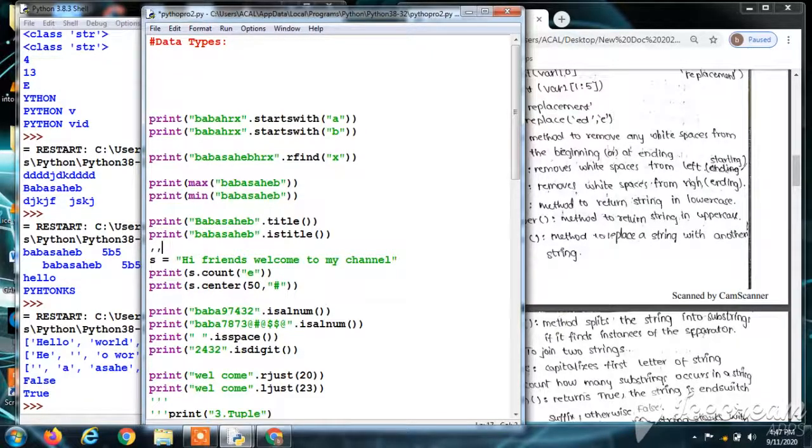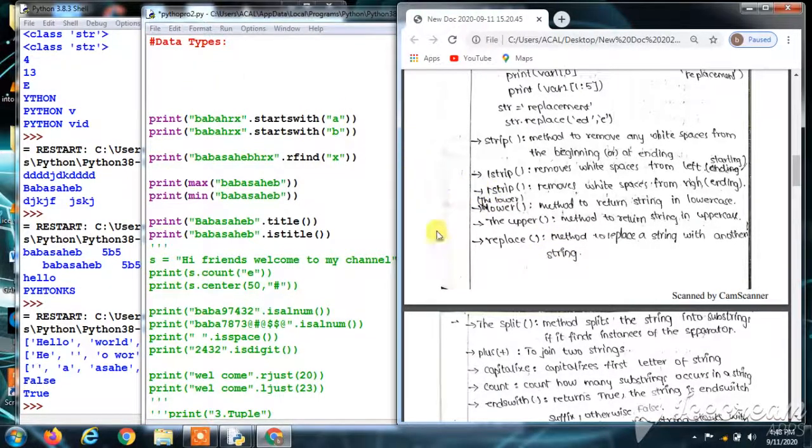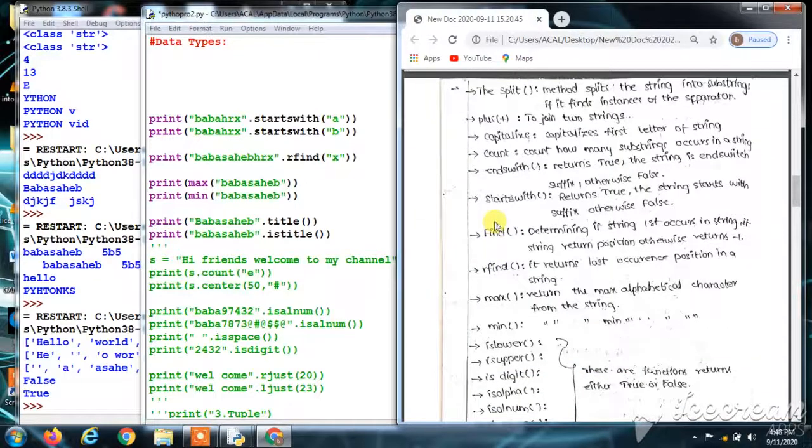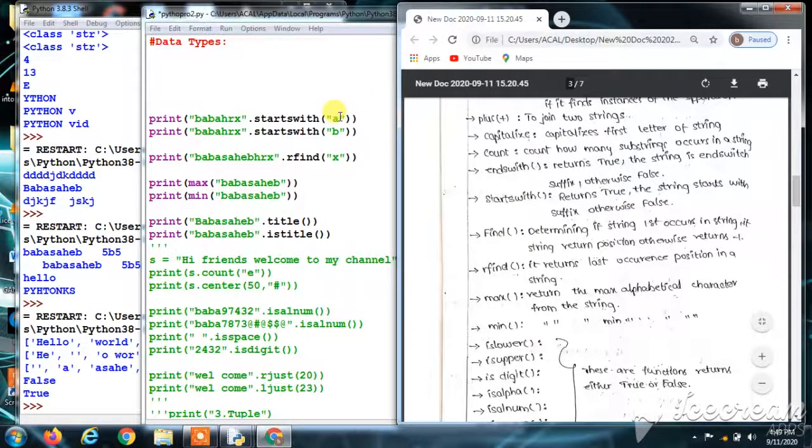Okay, apostrophes, 3 apostrophes. So you can read the commands in my notebook, which is given in my description. You can download it easily from the Play Store, from Chrome or any other drives.